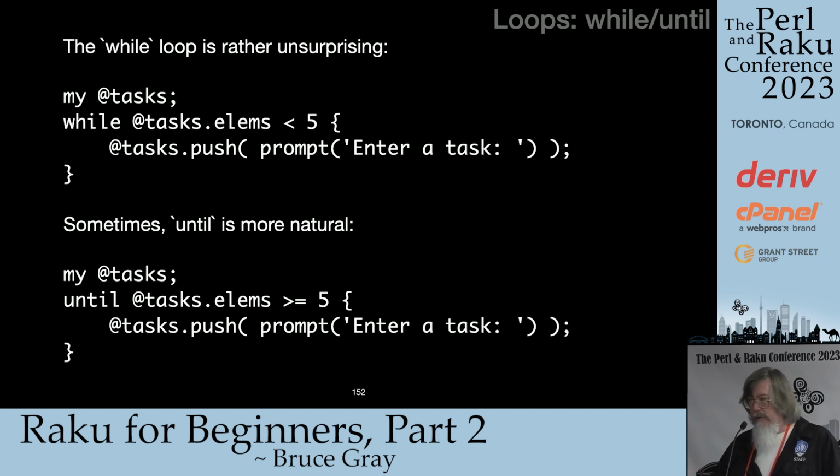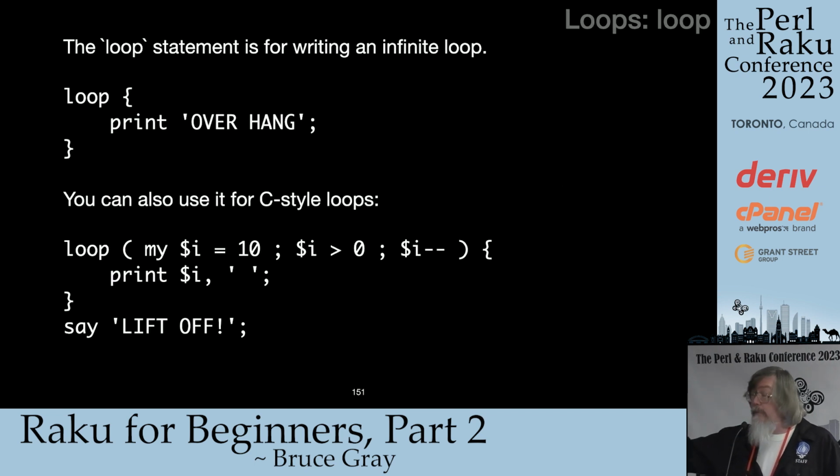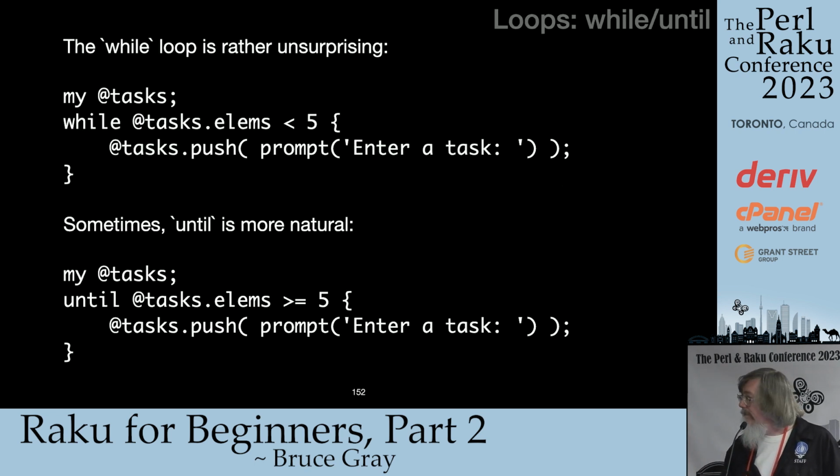The while loop is unsurprising, except for, again, we don't need the parens. In the C-style for loop, you do have to have parens. I'm not sure what the logic on that is, but it was very, very deliberate. So we have while and until, just the opposite of while, but they still evaluate at the top.